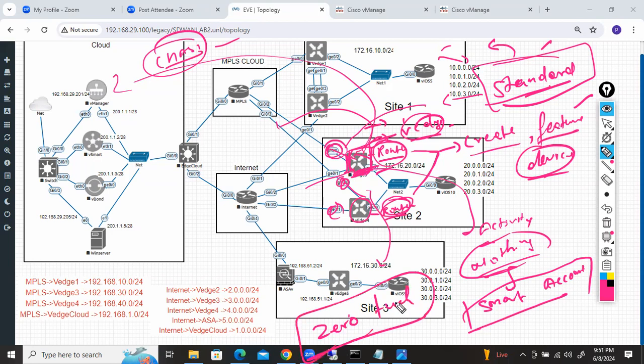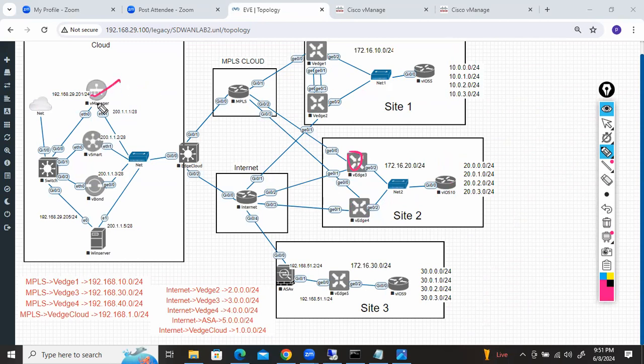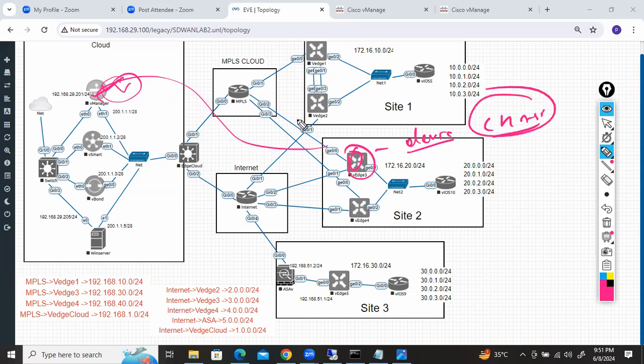So you don't need to do anything. You just need to ask your local IT support to move the cable from here to there. Automatically that device will be onboarded on the vManage, and the config you have prepared, that device template, you need to attach to that device on the basis of chassis number. The template will be attached and then the device will be up and running.